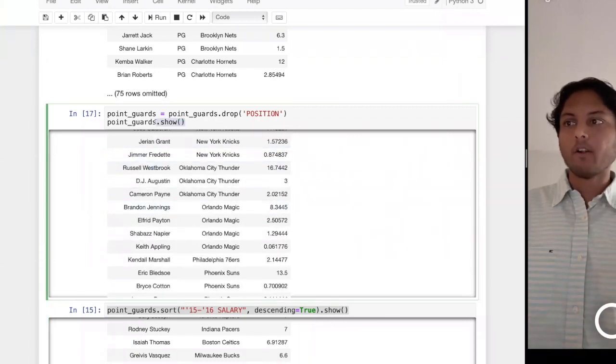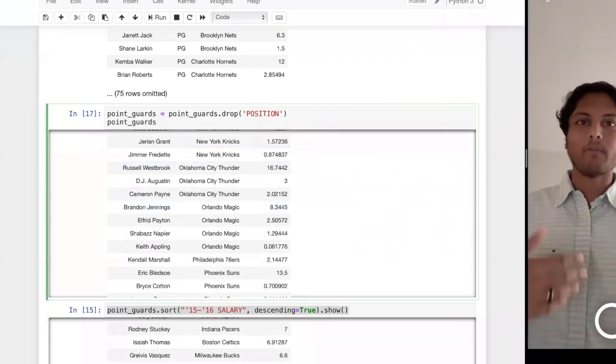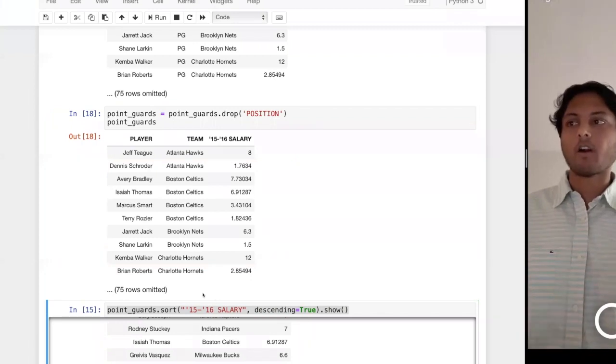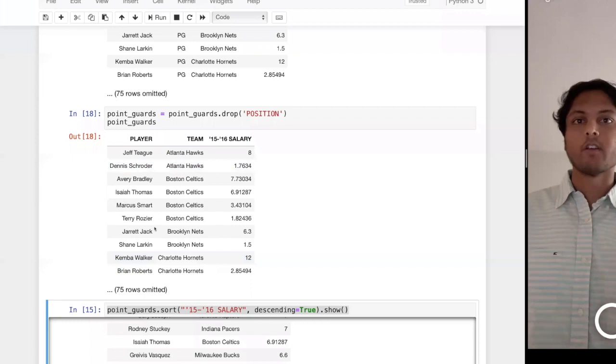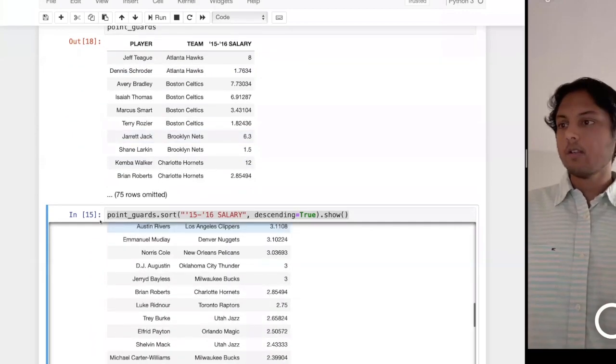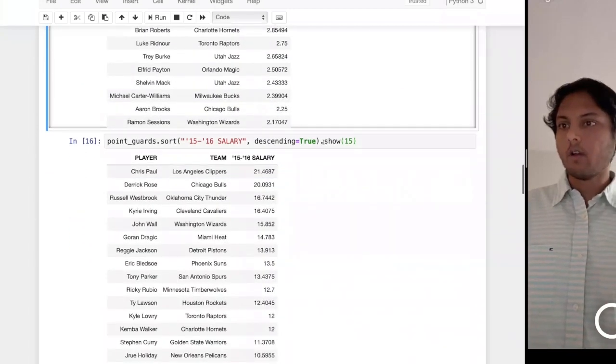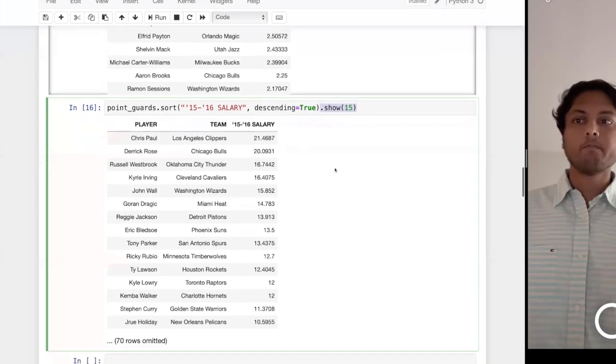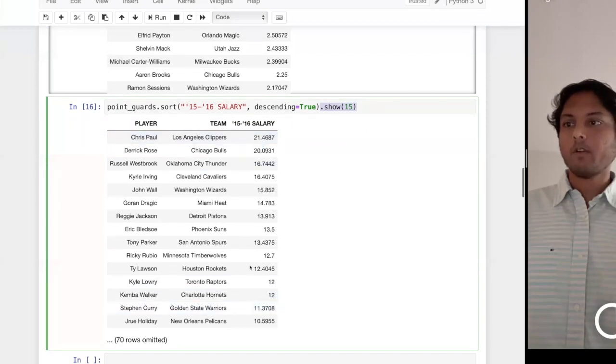Whereas by default, Python wants to be a little bit smart. It wants to make it a little bit easy to read. So it's just going to cut off most of the table and just show you a few of them. So show is really forcing it. What does the 15 mean in dot show 15? This means show the first 15 rows. So that's what's been done here. So show the first 15 rows, omit the rest of them.